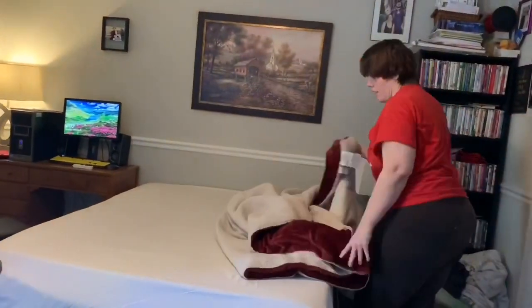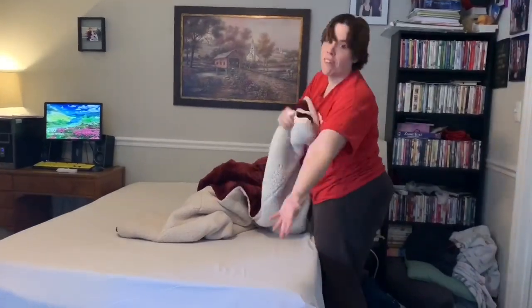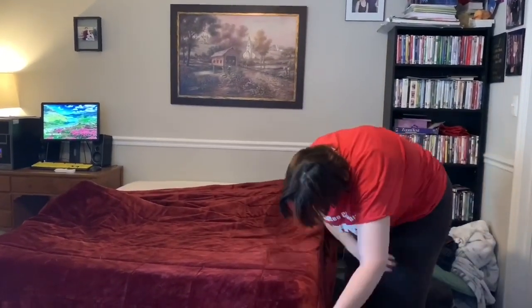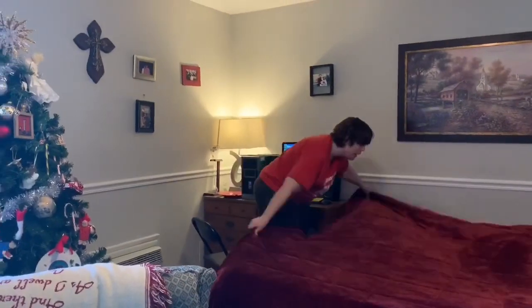Then I grab the big furry blanket. There's a tag at the bottom, and that's how I know that that's the bottom. And that thing is really hard to toss. I mean, it has a lot of weight to it. And I do the square corners too for both the sheets and the blankets.